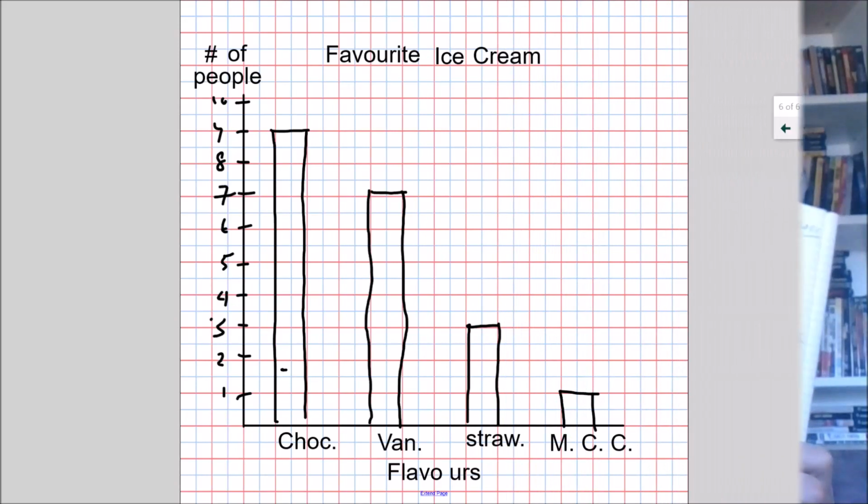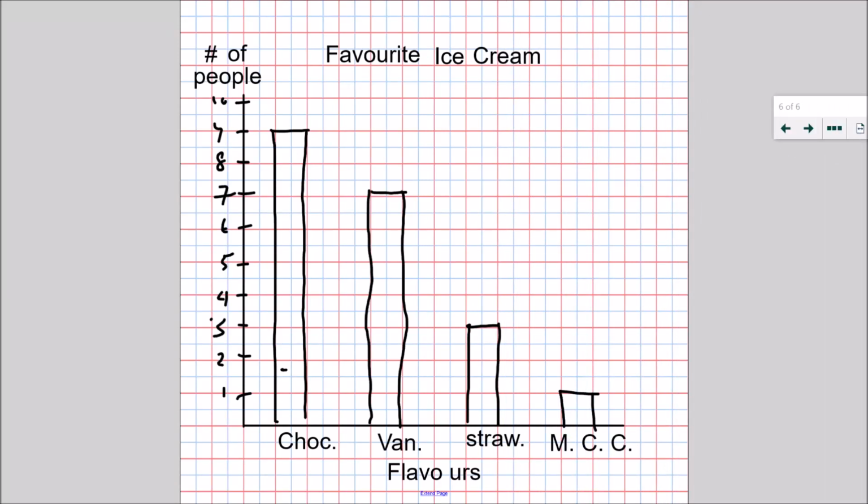Alright, grade 5. Now, to pull all of this data together, we're going to create what's called a double bar graph. Now that's just a bar graph that's showing 2 sets of information at once. Luckily for us, we've already set up our first graph. I've got it right here on the tablet. This time, since we're talking about the same type of information, we just need to add our second data set and what's called a key to help us tell grade 3 apart from grade 6 information.